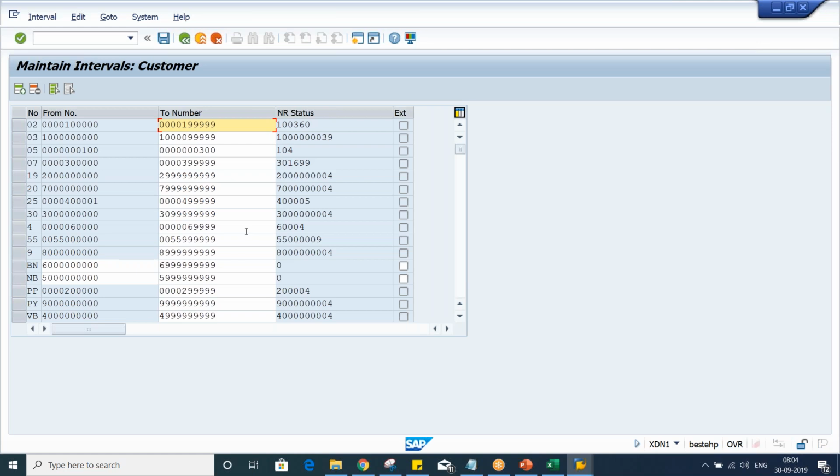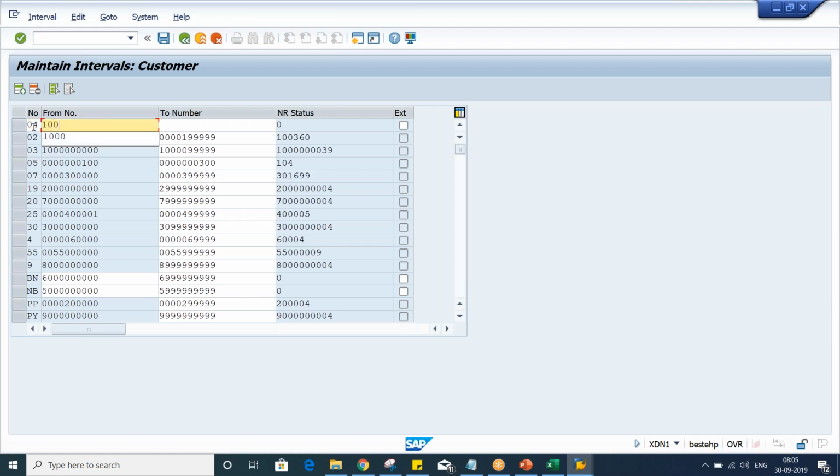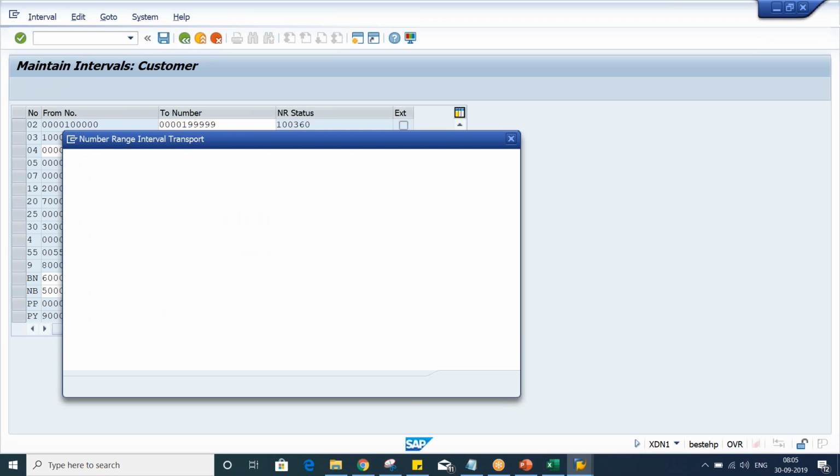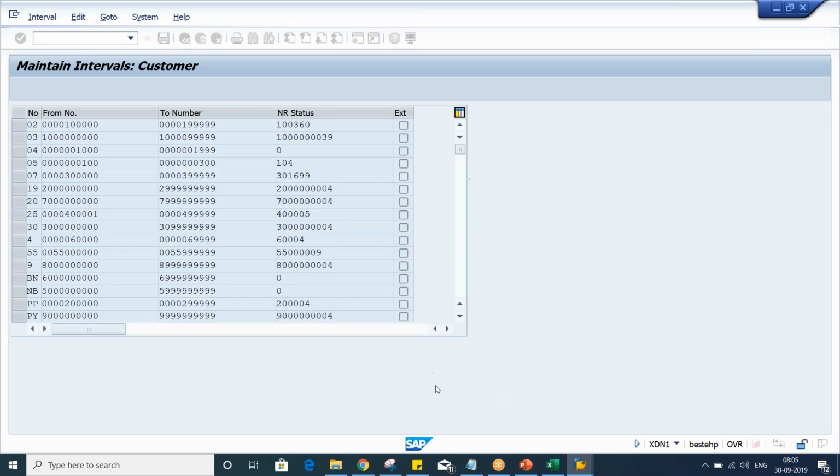But here, since this is a practice server and it is an online server, lots of people are doing their practice, so of course several people have created their number ranges. Now, if we are going to set up our number range, let's suppose I give 0504, and I've given 1000 to 1999. If I press enter, let me save it and check whether it is allowed or not. Save it. It got saved. So we have successfully created it.